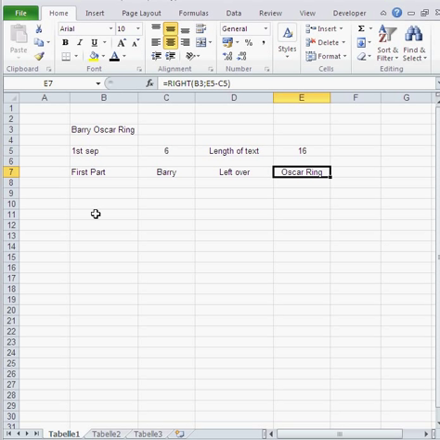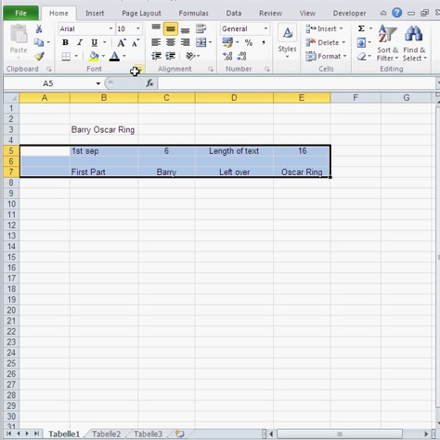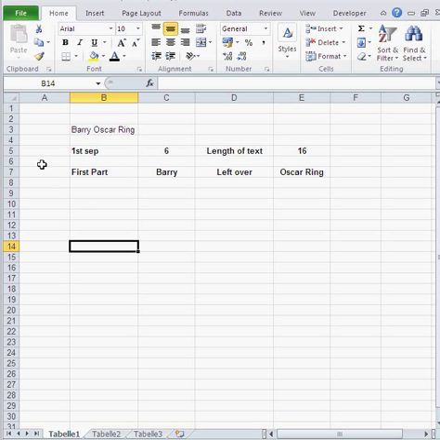Okay? Now, I want to have the second part, which is Oscar. That is just one cycle. Now I'm just going to say it here. Cycle 1. Now I start my second cycle. The second cycle is designed to isolate Oscar from the whole thing. So I just go same step.